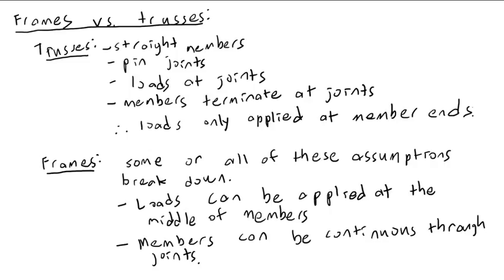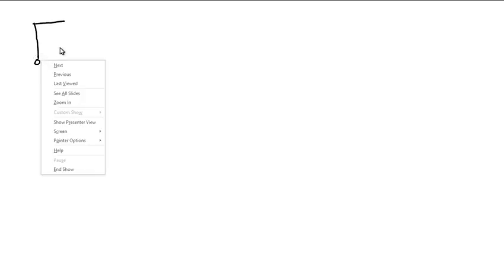Okay, I'll wait then. Got it? Okay. So for example, what could we have? These are all examples of frames. Some of these are things that we will not analyze in this class because they're maybe too complicated, but that's okay. So look what we have here.